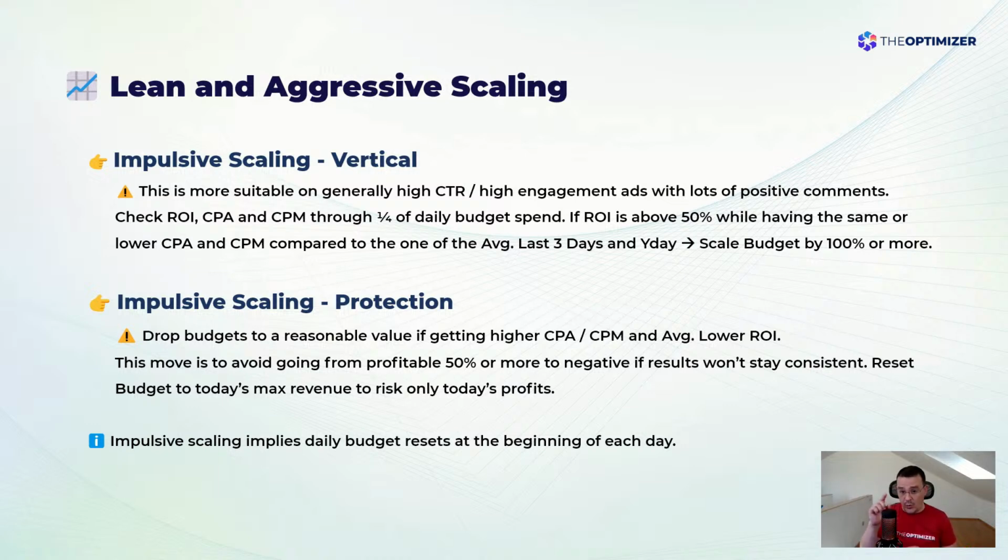Then whenever you're running this, you have to add some protection because things can easily go wrong. In that situation, instead of losing whatever you earned, you max the daily budget to whatever revenue you generated. So as long as you have a profitable day, and your ROI starts decreasing, you put a stop at the maximum revenue. So whatever your risk is, it's your same day revenue instead of risking the previous days.